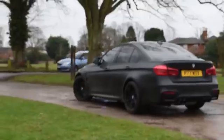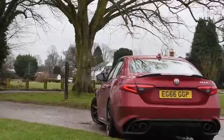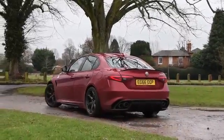and this should be an interesting comparison test. First thing that we're going to do is jump into my M3 and rattle off the pros and the cons of the car before we jump into that. It's going to be the first time that I get behind the wheel of this car, and having them next to each other, I already prefer the looks of the Alfa. And on the way over here, an hour drive, I saw 3 BMW M3s and 2 M4s and not one Giulia. Apart from that one. Let's get the cameras rigged up and then head into the M3.